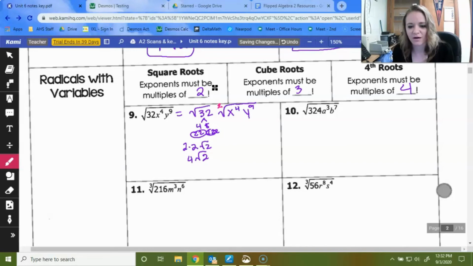So we're going to take out x. And how many pairs are we going to take out? Well, since it's technically 4 x's, we're going to take out 2 pairs of x's. So that would be x squared. So we're going to remove this into our 2 pairs and come out just like we did over here. So that would be x squared would come out.